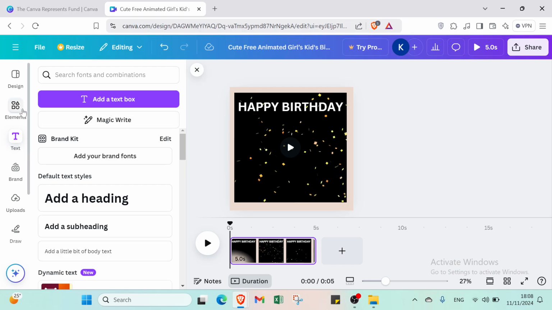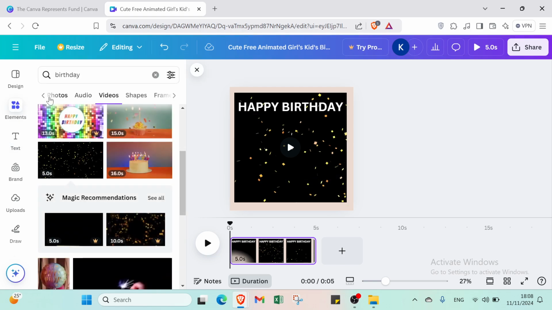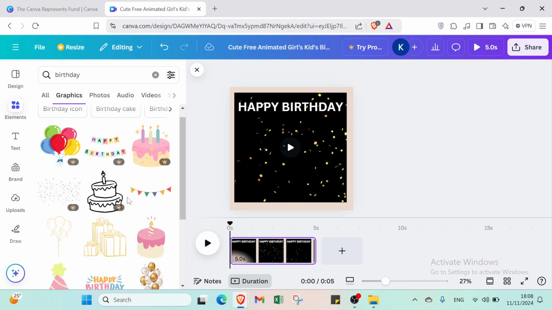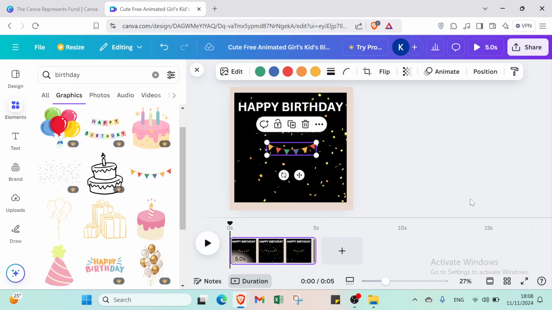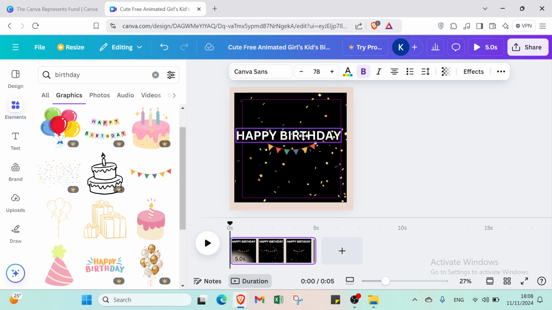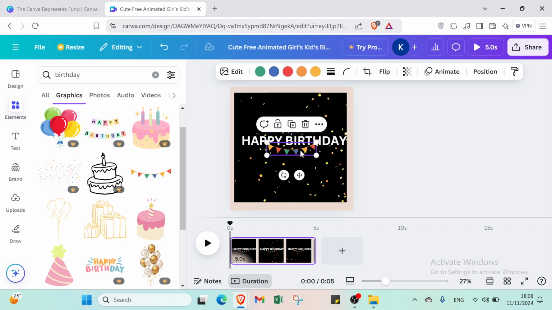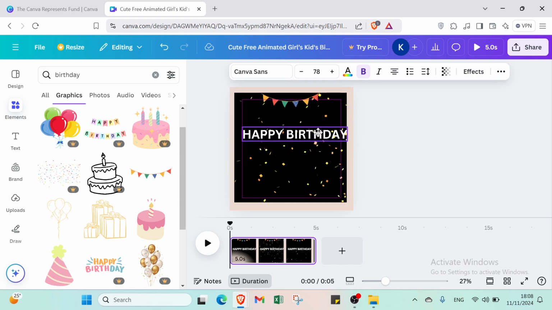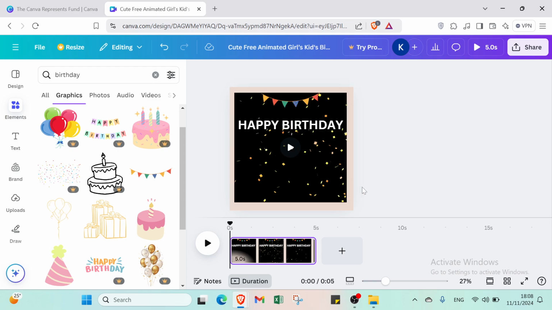And right now we will go to the elements, and I will search for graphics. And here we have the graphics. Let me show you this. I will select this one. I think it's better. I'll put this one here in the middle, and then I will select this one and put it here. I'll modify also the size of this one, and I'll put it in the middle and the top like that. And I will add also other things.